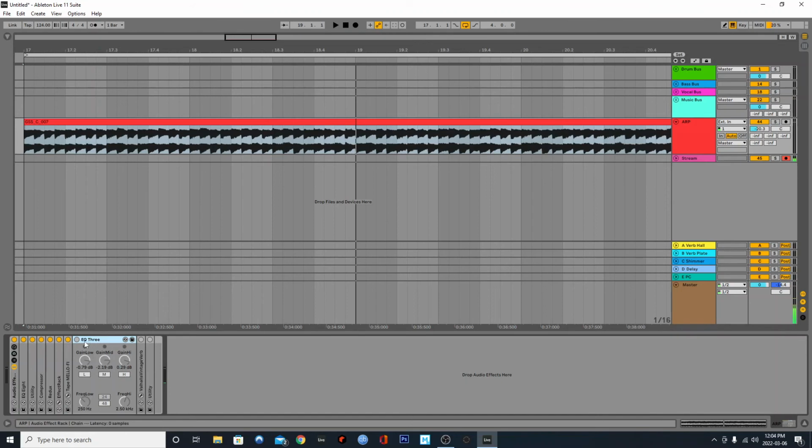Then I put in an EQ3 because I thought that after putting the tape in, some of the mids got brought out a little bit too much for my liking. And so that lowered the volume of everything. So I'm keeping that in mind.